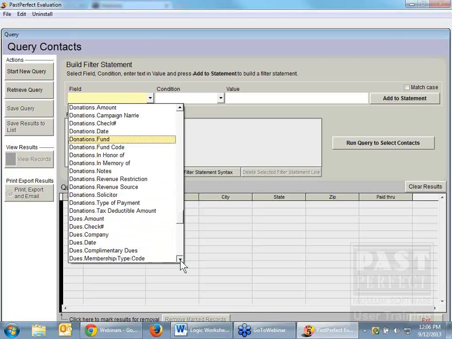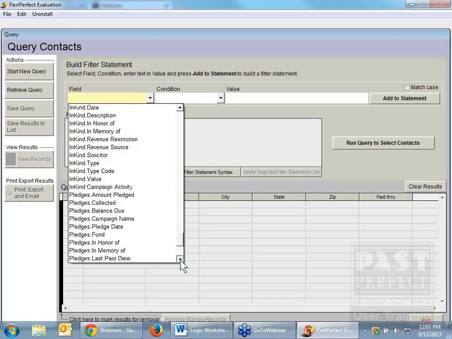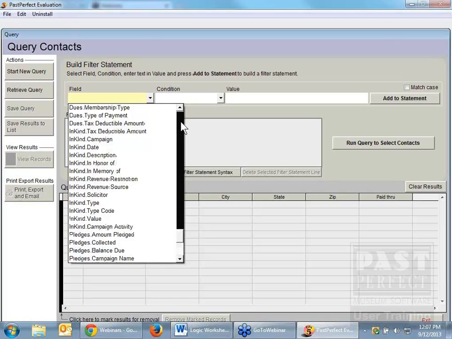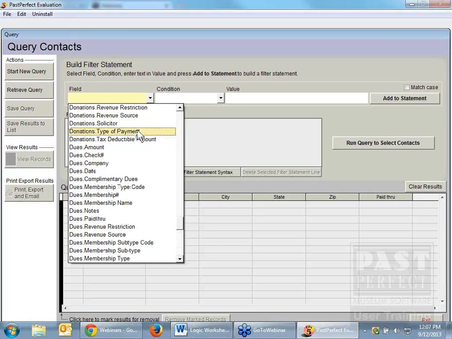As I scroll all the way to the bottom here, you should see volunteer hours and date, volunteer hours and notes. The example I'm going to do later is with the donations fund. Those are all fields that are available for query and therefore available to build contact lists.